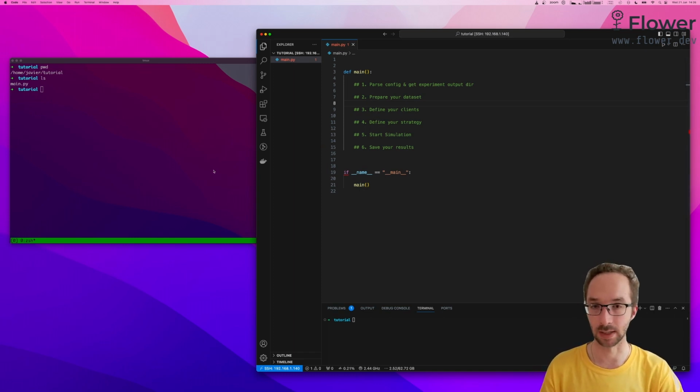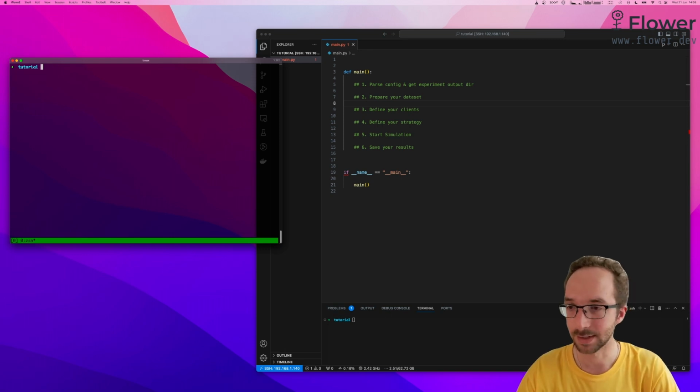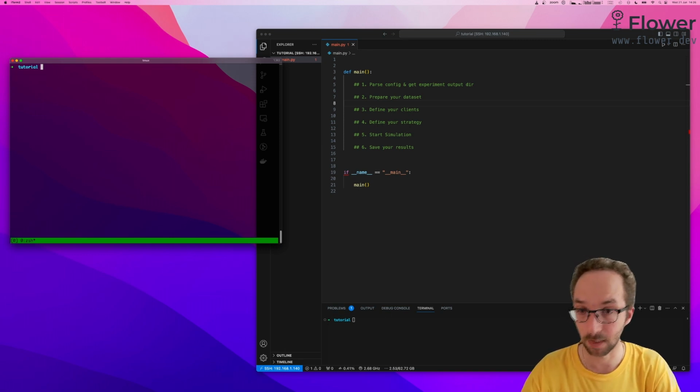This is a machine I'm connecting remotely. It's an Ubuntu desktop running the latest Ubuntu. You don't need to run the latest Ubuntu, but it has a GPU. So in this case, it's going to allow us to see how we can tune our simulation to make better use of the available resources on our GPU. But that's the content for the last part of the tutorial. So now let's go and create our Conda environment.